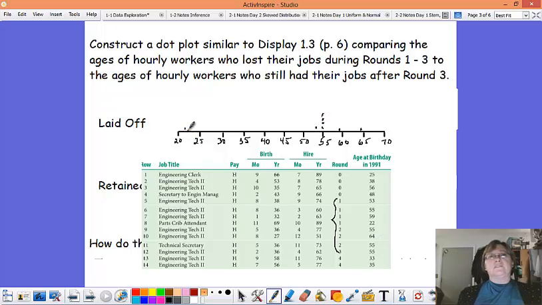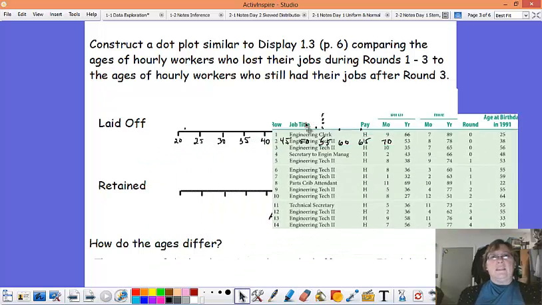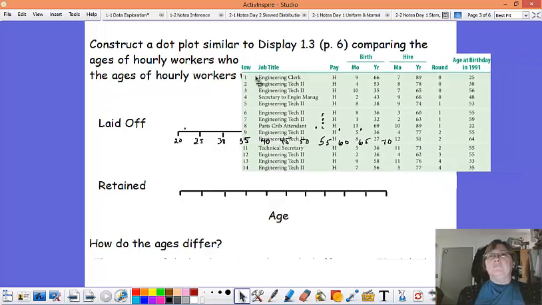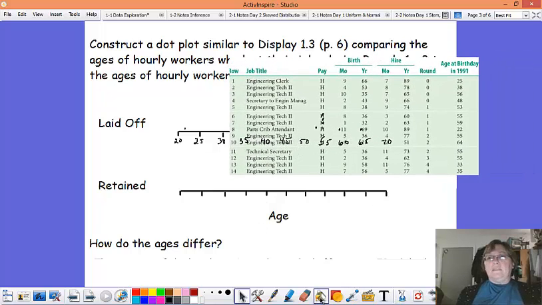A variety of ages, folks, from 22 all the way to 64, but it's easy to see in the first 3 rounds that many of the employees laid off in those rounds were older. So maybe Martin does have a case here against the company Westvaco. Let's take a look at the ages of those who were retained, and that would be in this data set anyone who has a 0 or these 4s, because we're only doing 1 through 3.